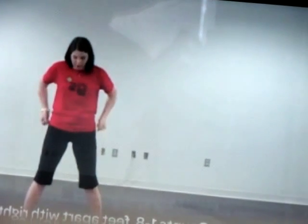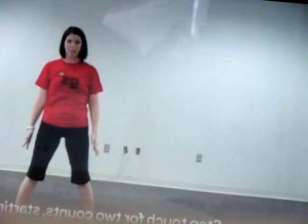She counts down. 5, 4, 3, 2, 1. With your right arm, and your right knee's gonna bend on each count. Come down. On Girl Scouts, you rise your arms up. Bring them down. As you step touch to the right, your arms are gonna come up. Step, touch, step, touch. Step, touch, step, touch, step out. Your fingers are gonna wiggle as you come down.